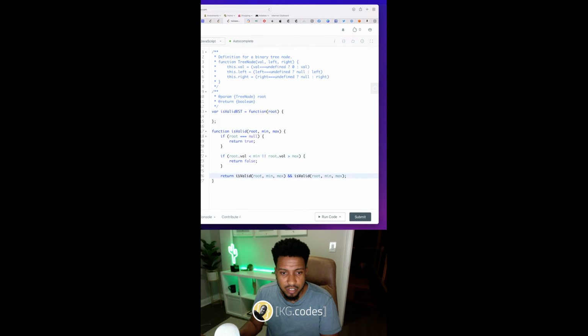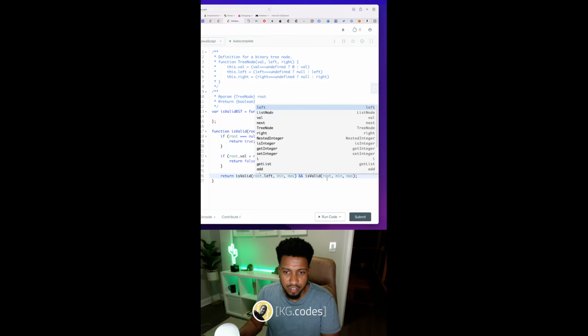And then when I'm looking at my left and right, as I have my min and max, this is supposed to be left, and this is supposed to be right, because I'm going to now look at my left and right. I'm going to come back into this function recursively with the left and right and a new min and a new max.